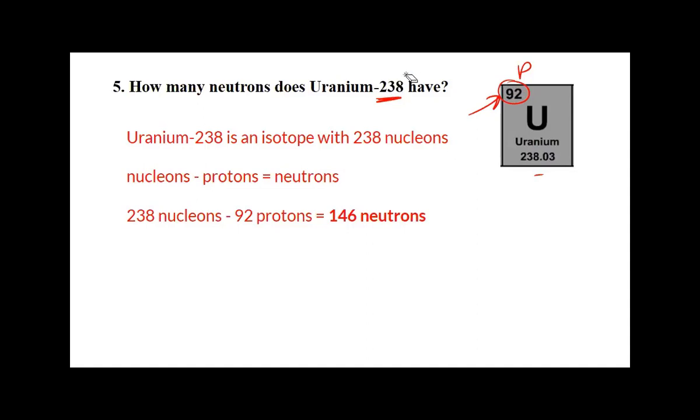But if I told you something like uranium-240, then that says, okay, this is 240, that's the protons and neutrons, and then you're just going to subtract the number of protons from that, and you would get the number of neutrons. So if I don't tell you anything here, you go off of the closest thing that this averages to. Sometimes it averages to the higher number, sometimes it averages to the lower number.